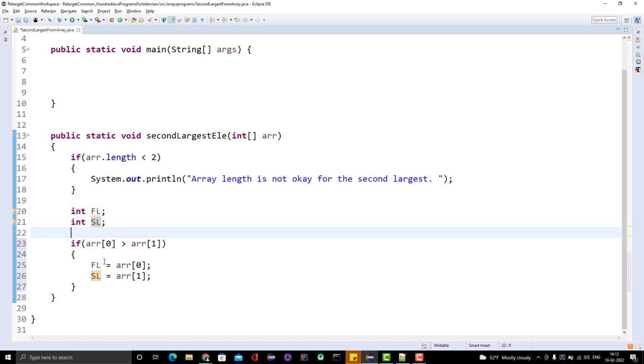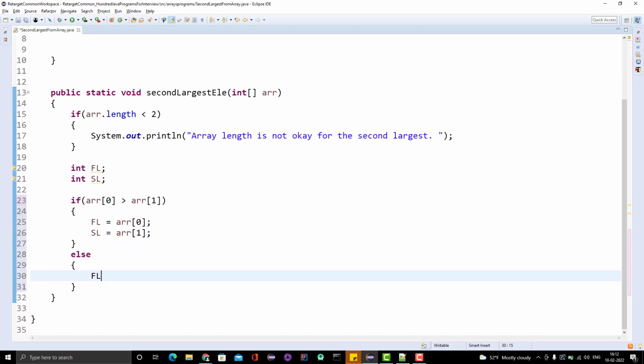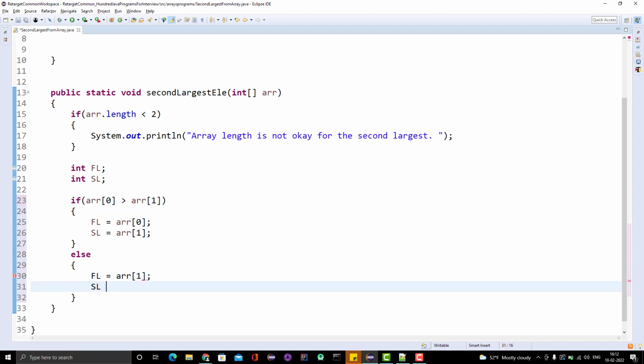But what if it is not, then else, fl will be array of 1, and sl will be array of 0. Only two possibilities, right? So we have decided here.